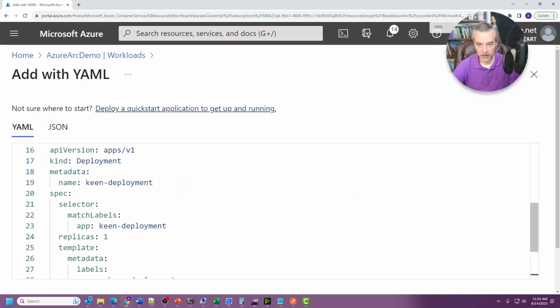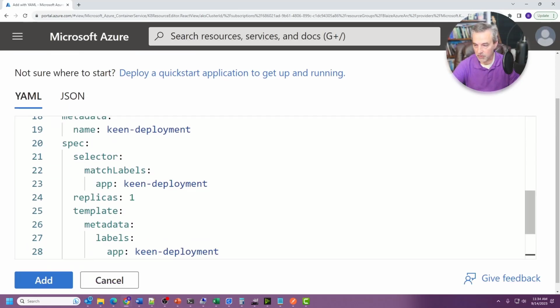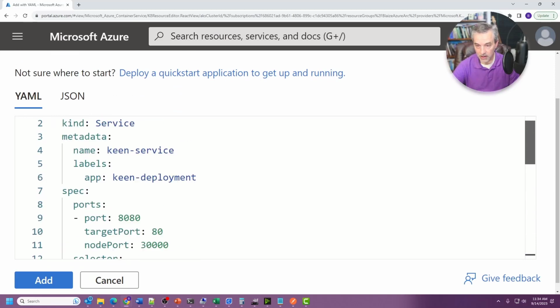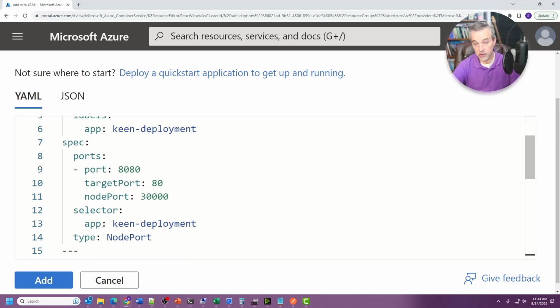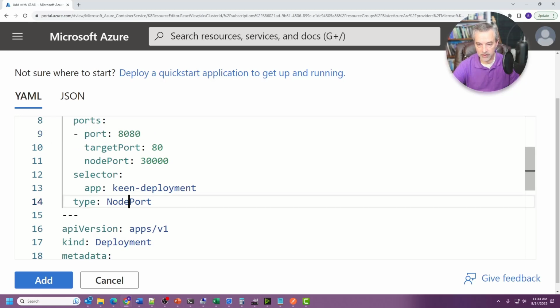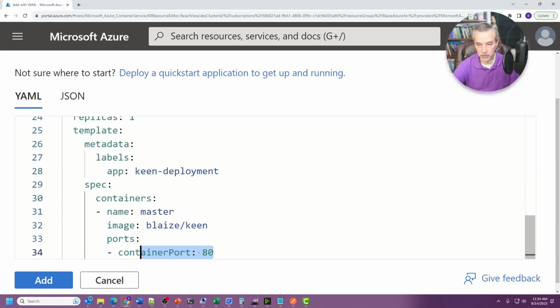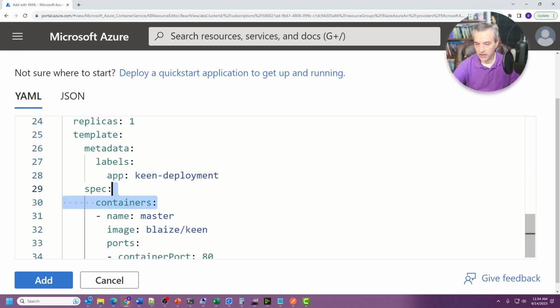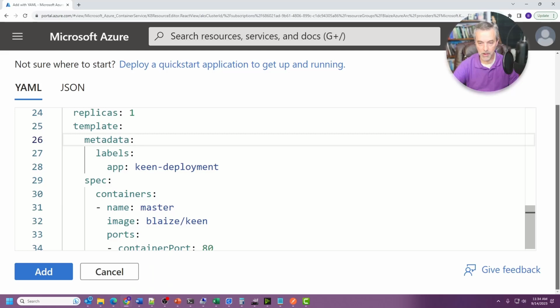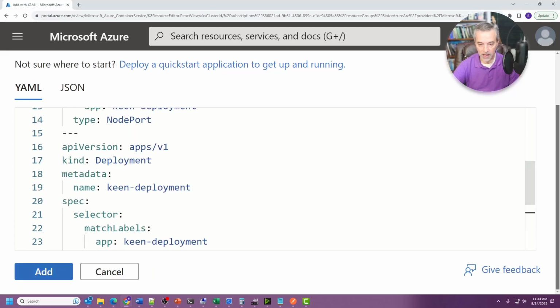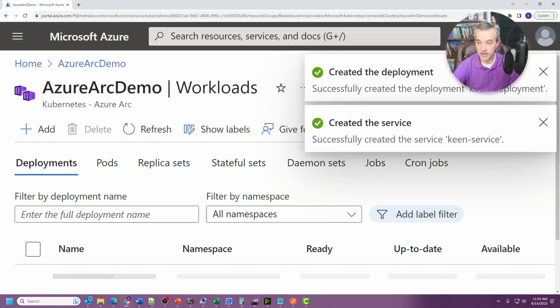To show you what this looks like, it's pretty straightforward. It's basically just a YAML file to deploy a deployment and a service in the same YAML file. It's going to expose something on a node port using the target port of 80. It's going to ignore this one right here because it is using a node port, but then it's going to point it to this container down here, and the container is going to get pulled from Docker Hub because I've already built the container. Now you can integrate this with Azure Container Registry for sure, but I'm using Docker Hub for a publicly listed container. Once you have that, you click add and it will create a deployment and a service.